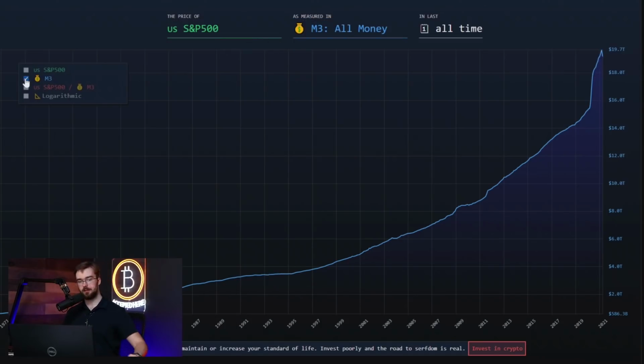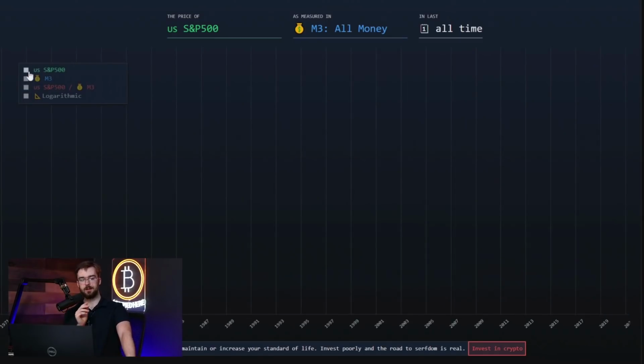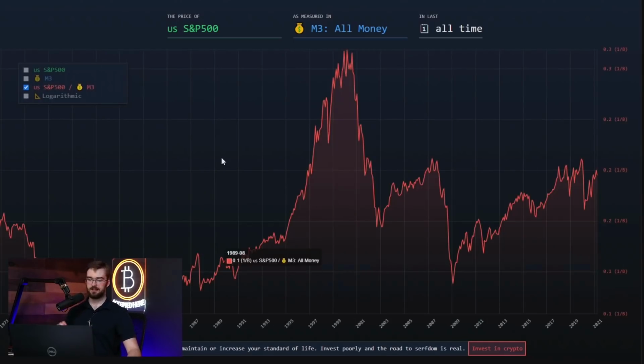Now, I'm going to show you the most damning of all of these, and it is what we get when we compare the S&P 500 and adjust it, not for inflation necessarily, but for the amount of money printed and injected into the M3 supply. Looking here, this is the real chart of the S&P 500 as measured in M3. It is adjusting the way that the S&P 500 looks to accommodate for how much inflation has occurred, how many dollars have been put into the market.